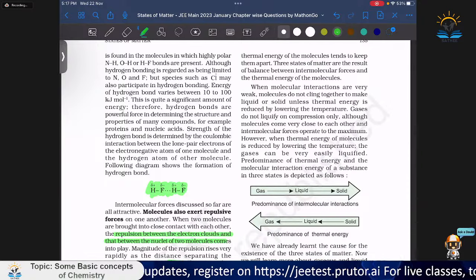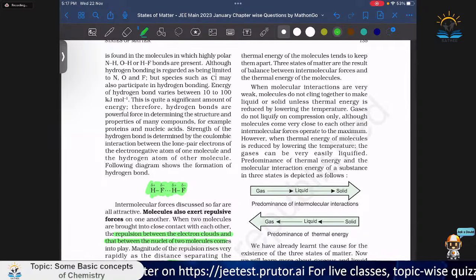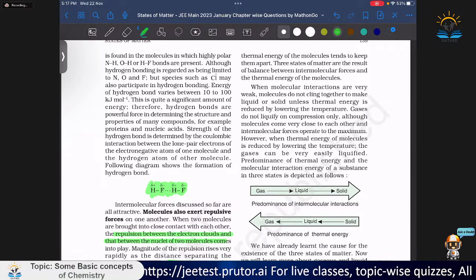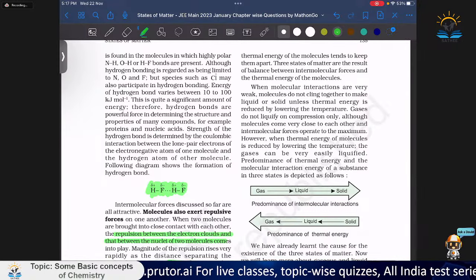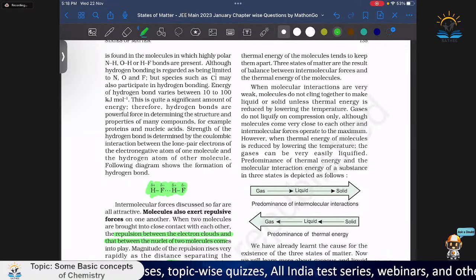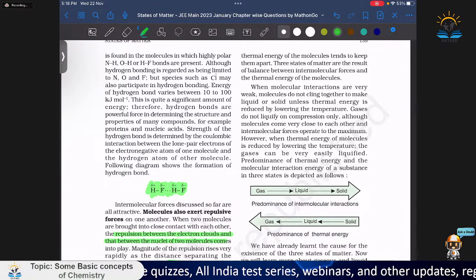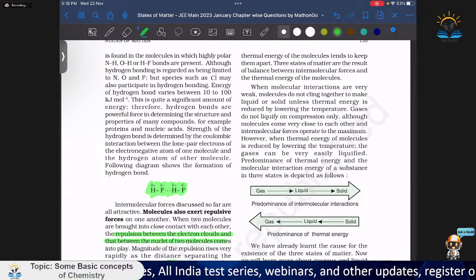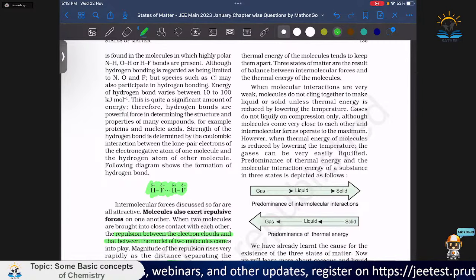Suppose the thermal energy of a body is more. It has some degree of intermolecular forces, but if the thermal energy is sufficient, it can tear the molecules apart, which means it can change solid into liquid or gas, right? But if you reduce the thermal energy, you bring down the temperature. The vibration of the particles gets less and less. Then the intermolecular forces can hold the particles together. That is, you can change a gas into liquid or a liquid into solid.